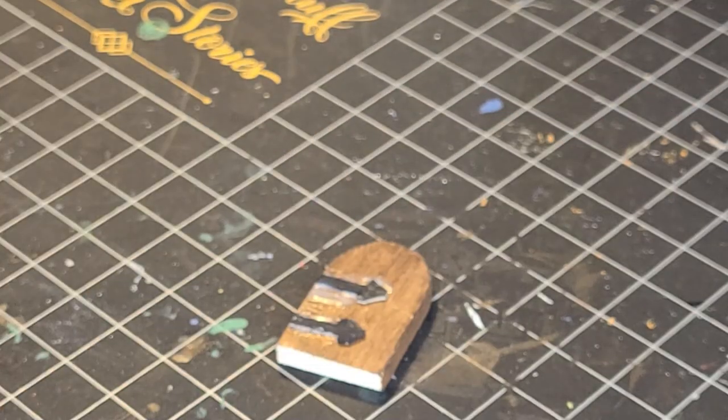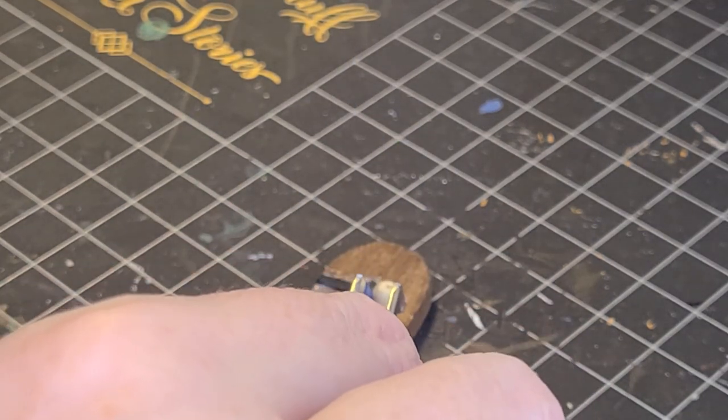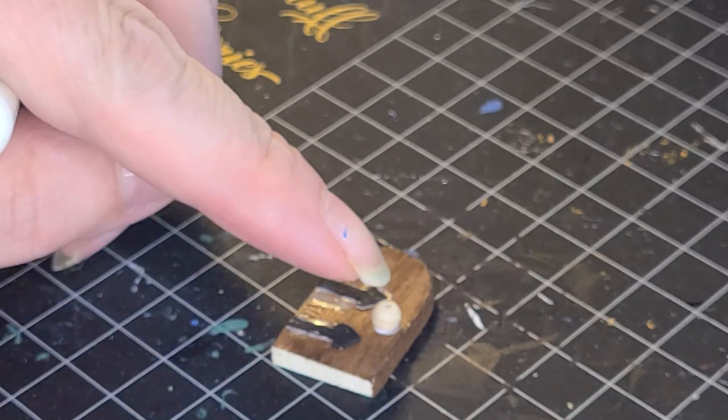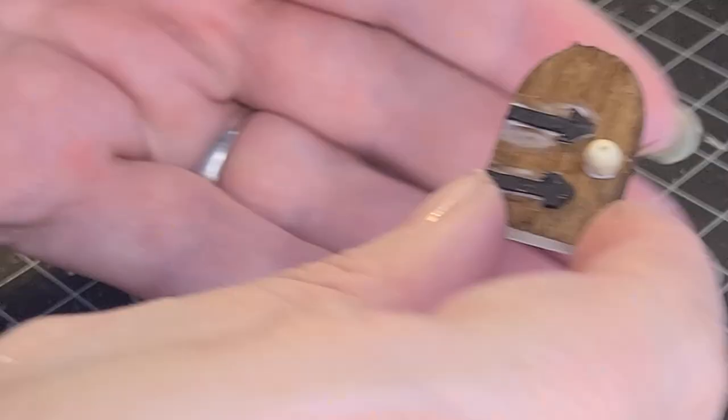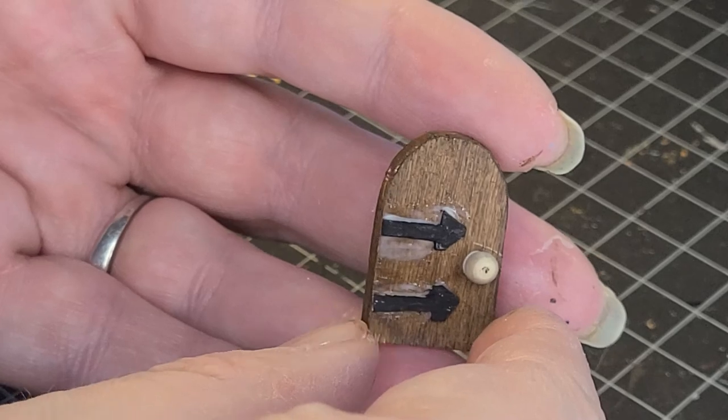I got a little gloppy with the glue, so I just spread it out a little with a paintbrush. It dries clear, so you'll never even notice. And there you go, an itty bitty little door.